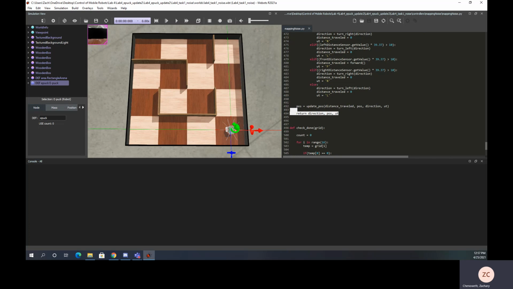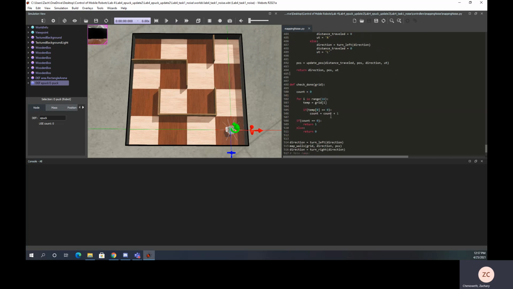And then we're going to return the direction, the pose, and the motion. The check done function, all it does is check when all the cells have been visited in the maze. And that will tell our robot that it's done mapping and it can go ahead and stop.